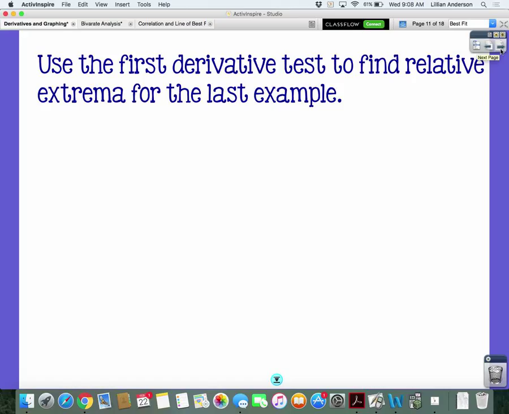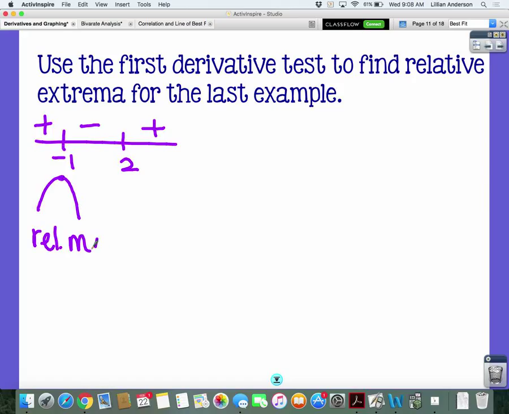All right. So we have to use the first derivative test to determine our relative extrema, and for that we just did. Okay. So the first derivative test is the part of doing the number line. We determined that it was stationary at -1 and 2, and that it went positive, negative, and then back to positive, right? So, if it goes from positive to negative, that means what's happening at -1? It's a maximum. It's a relative maximum at -1.